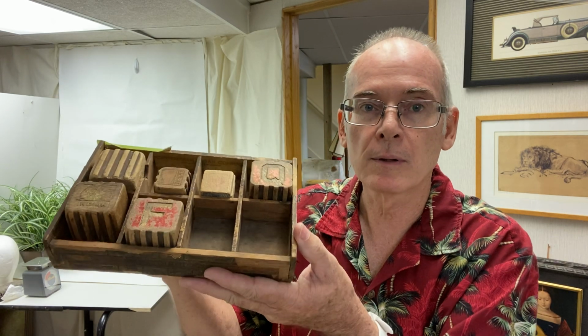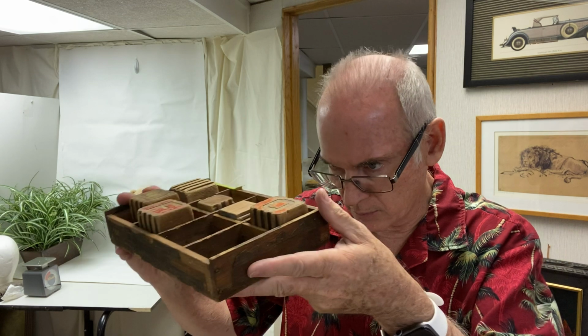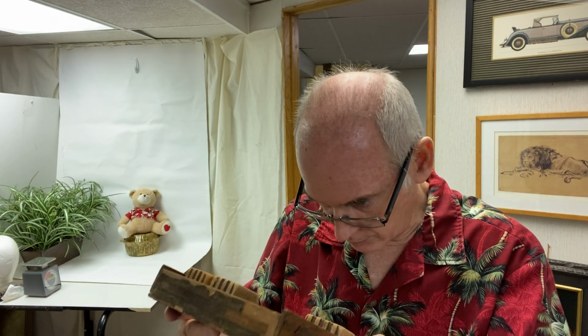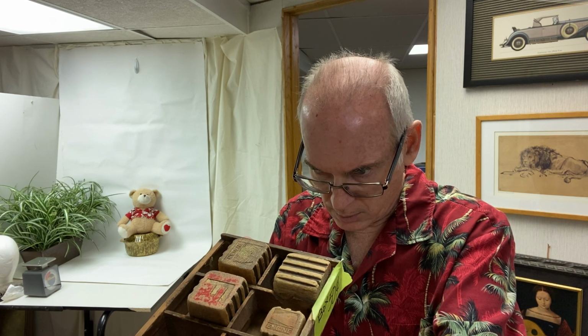I picked up this beautiful wooden box. I believe it was a cigar box originally. Most of the paper is gone off of it. Although, you know what? I don't think it was a cigar box. Or somebody turned it into a compartmented box. And small iron rivets. Anyway, I also picked up these old wooden blocks. There's 4 large ones, and 2 small ones. And again, people like those for display or crafting or whatever. I'm going to grab a drink of coffee.